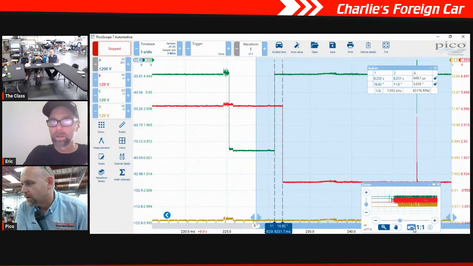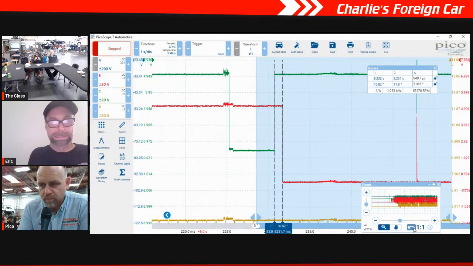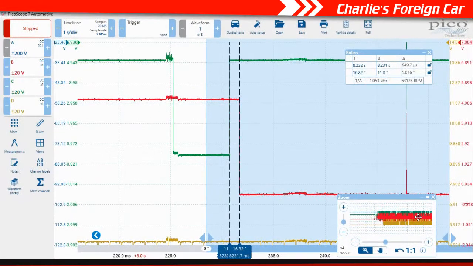Okay, so this could change a little bit once it's got a couple more revolutions in there, if we were in the first 10 or 15 revolutions. I don't know exactly where. I think we're somewhere right over, yeah, right there. See where the cursor is? It's running at the 8-second mark, so it's been running for 4 seconds roughly, and the car's warm.